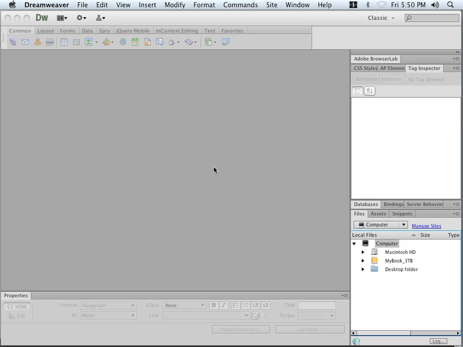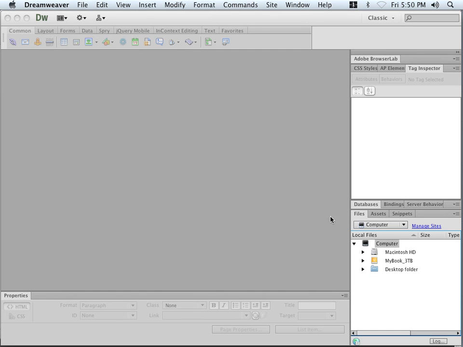In this lesson, we're just going to start by setting up Dreamweaver and establishing a website through the Files panel. First thing you want to do, though, is make sure you're set to the classic workspace layout, as I've got here. You can see we've got our panels over on the right, and we've got our property panels on the bottom, and our workspace in the middle here, with some option toolbar items at the top, which are tabbed.